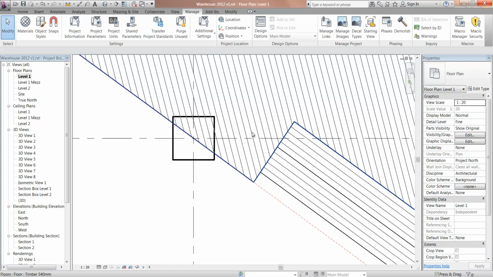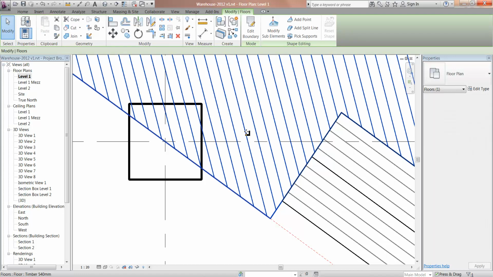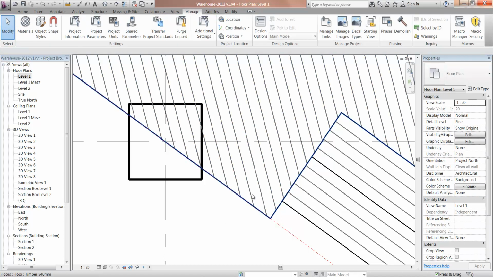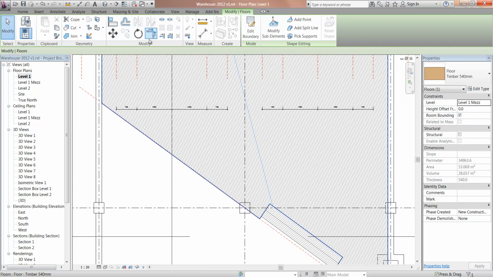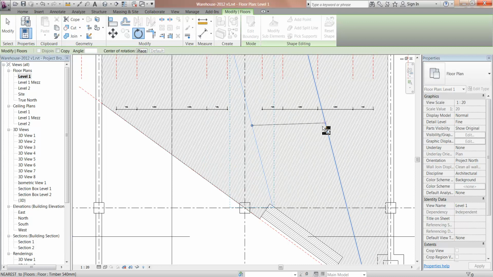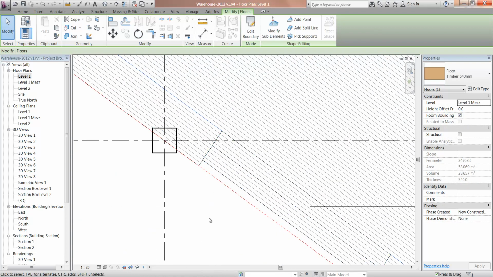So notice because I've finished my family, this was my steps family, I can now select the floor, which means I can also select any of those pattern elements within the floor, and I'll do that now just using tab. I can get to one of those lines, and again click on rotate. I've zoomed out so I can find the base point there. It's a long line, so I knew it would be far away. So here I can snap onto the end of that line, make sure I give the base angle on the line itself, and then the new angle on the edge of my floor, and there we are, it's all perfectly lined up.